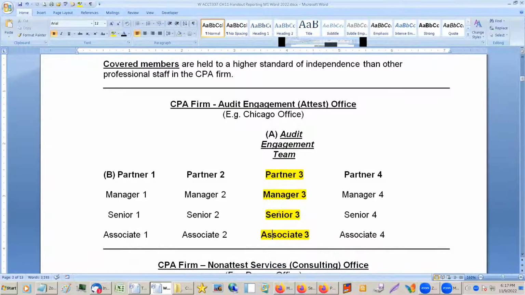Okay, so this is kind of the structure, and this is the structure the AICPA goes by. And the AICPA states, look, if your firm doesn't use this structure, you have to find the nearest thing in those 4 categories to put everybody. You might say, well, we don't have manager, we have whatever else. Well, whoever you have, you've got to find who goes into this category. Maybe it's a square peg in a round hole, but you've got to put them into these 4 categories, whatever your structure is, because the rules are often based on those categories.